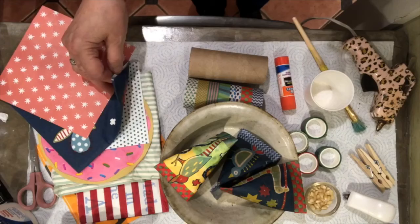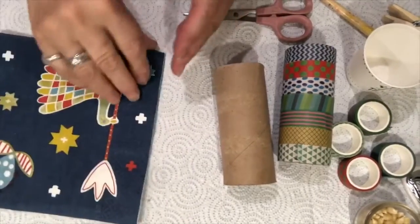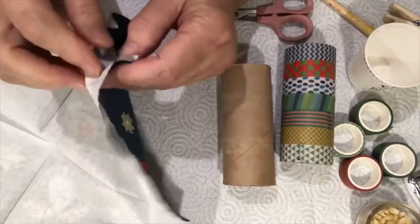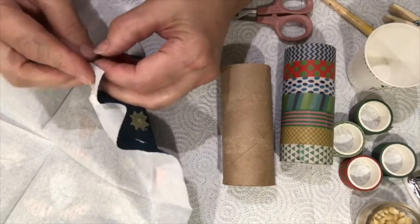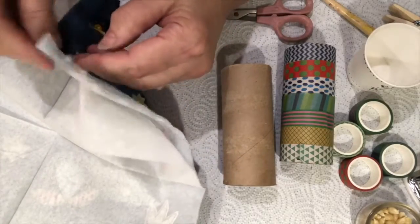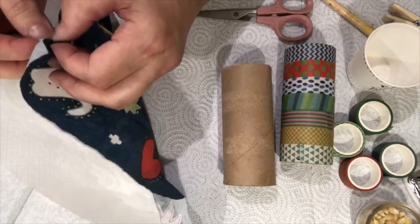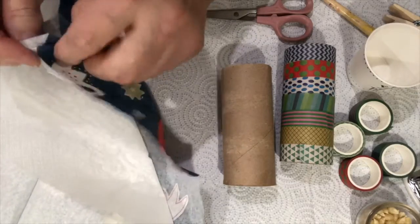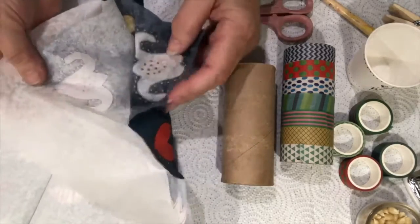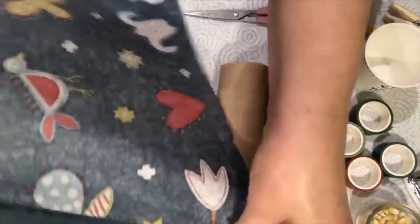So if you're going to be using a napkin, you want to make sure that you use ones that have multiple layers. So you can start by peeling them apart at the corners there and getting down to those other layers so that you can get the pattern there. And these are nicer napkins that are a little bit fancier than the plain ones at Walgreens that you just get with paper plates. But it's nice because they will really fit on the toilet paper tube easily, and you can do it with a glue stick really easily. And these ones have some nice patterns in particular. Otherwise, remember, wrapping paper will work, or you can use your own paper to make a good decoration.